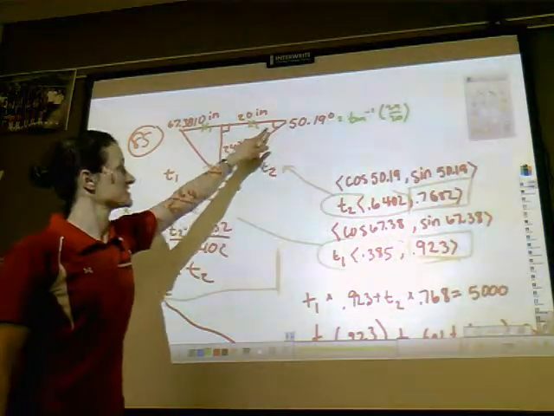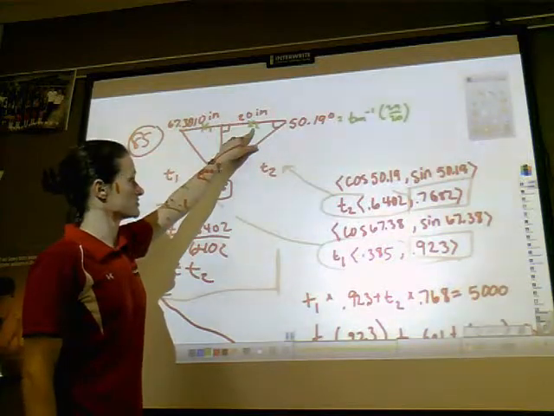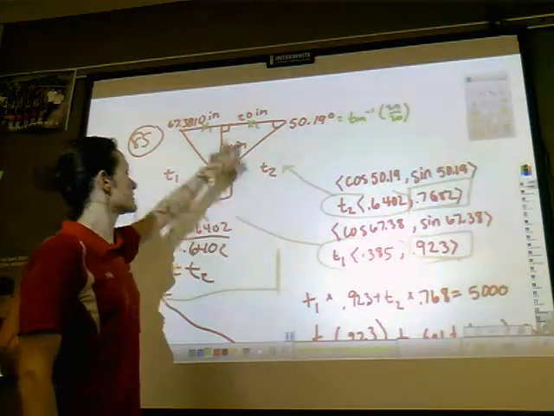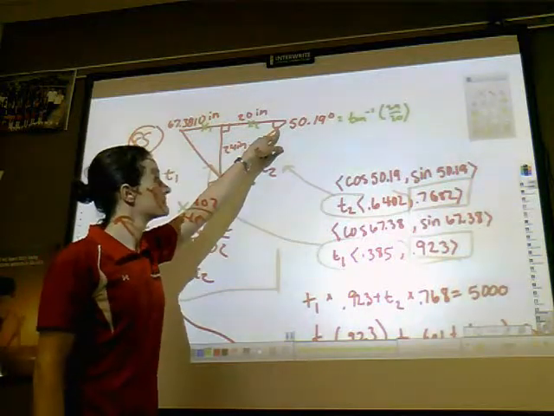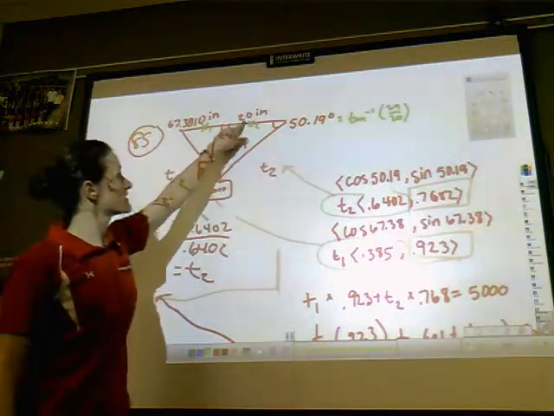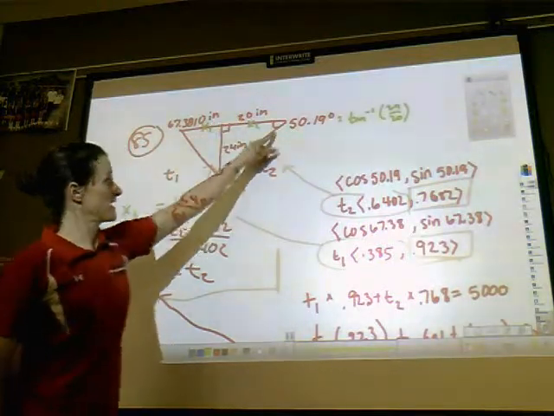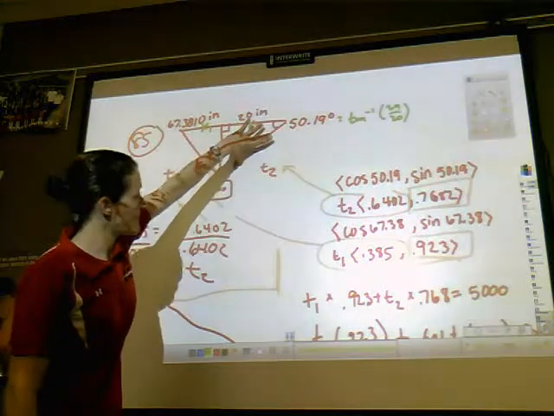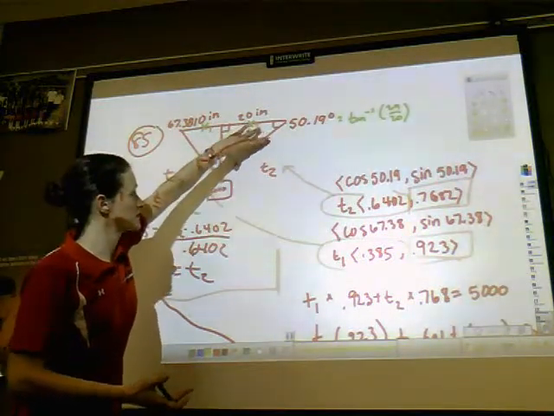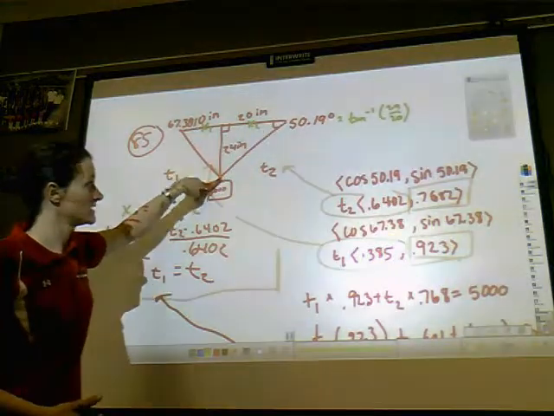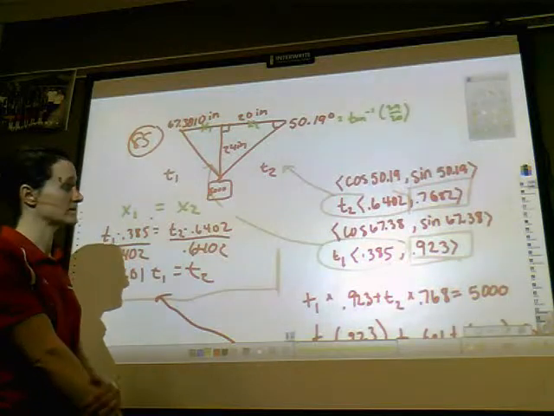Now the first computation is actually finding this angle so that I can find x2. Okay, so this is 24, this is 20, so the inverse tan of 24 over 20 gives me that angle right in there, 50.19. So then the cosine of 50.19 is 20 over my tension vector. The goal of this is to find how much magnitude this tension vector has, if it's acting at an angle of 50.19 degrees.